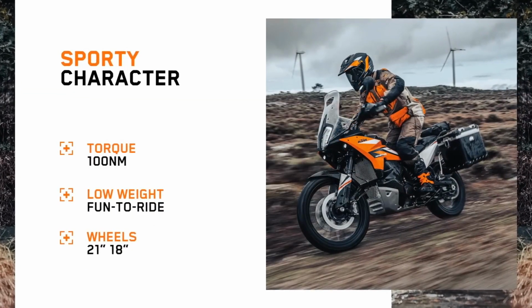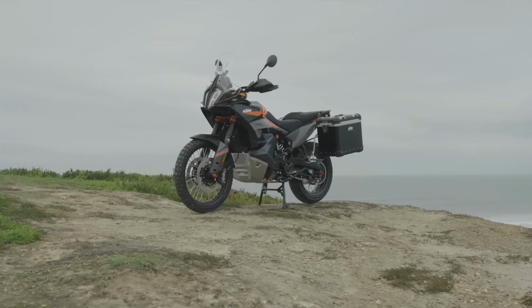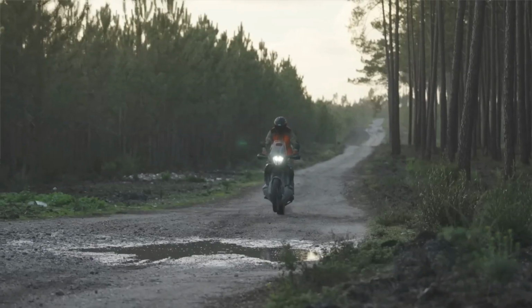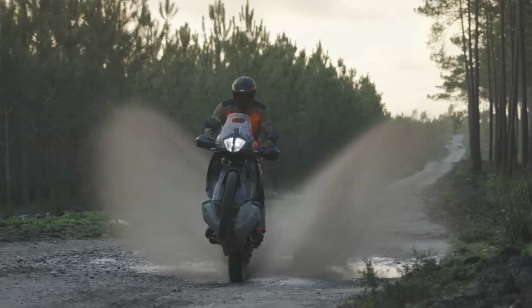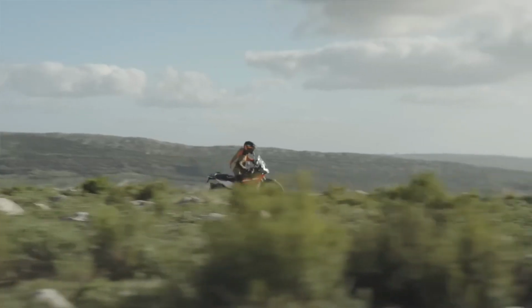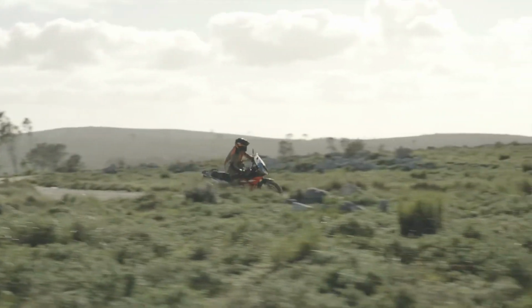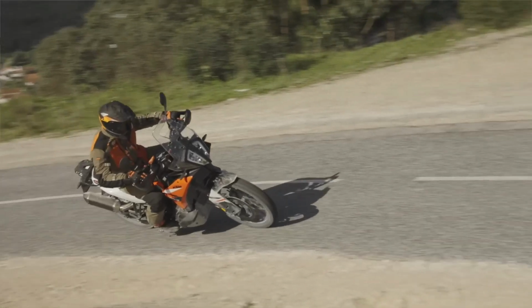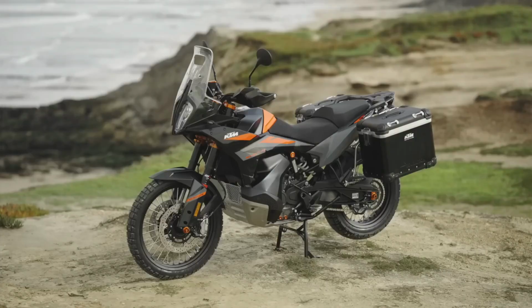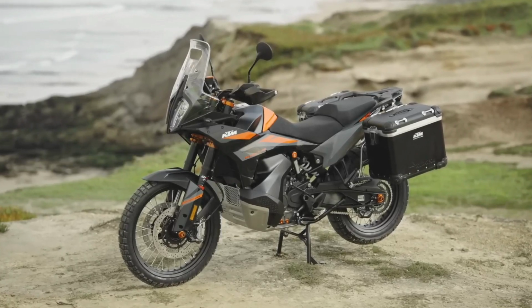Although the SMT looks close to production form, it may not be destined for a very long life in this spec, as it uses the existing 890cc version of the L8C engine. We've already seen KTM testing its next-generation L8C in a variety of prototypes, believed to be a 990cc version with a capacity closer to 1000cc. The redesigned parallel twin also appeared in design registrations earlier this year. Once rolling off production lines, the next-gen engine is likely to gradually supersede the older version across KTM's model range.